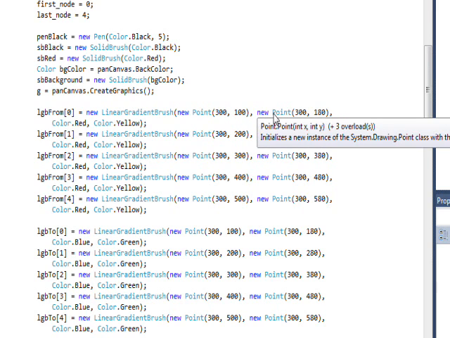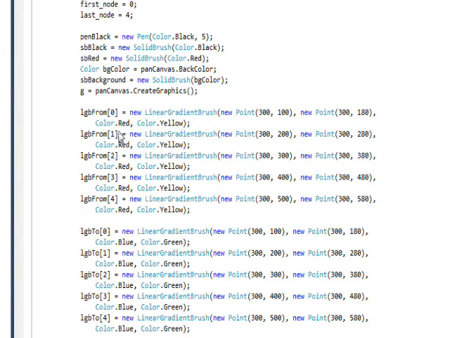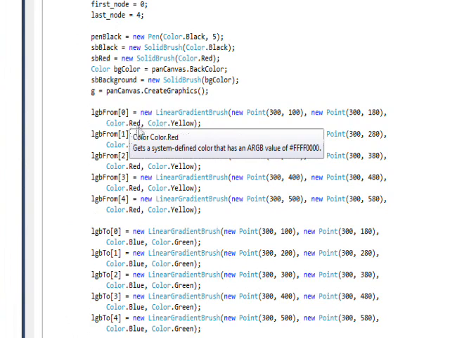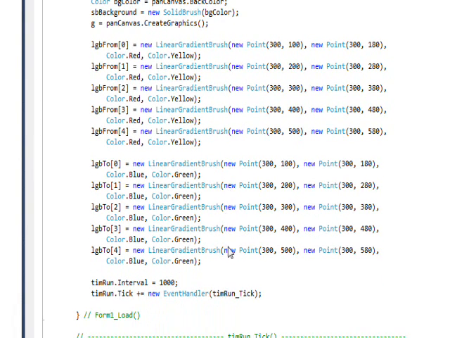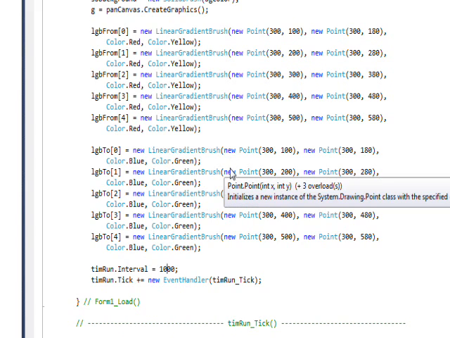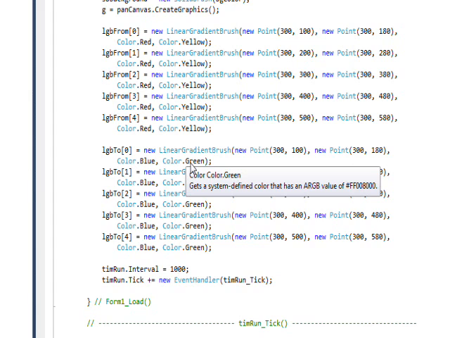So there's a number of possibilities of changing the points to change the way the linear gradient works. And the from linear gradients all go from color red to color yellow. And then we do exactly the same thing with the 5 linear gradient brushes for the 2, but in this case the colors they go from are color blue to color green.